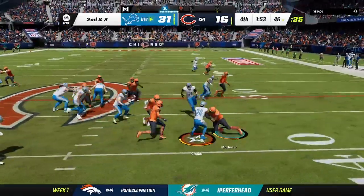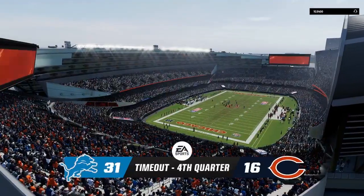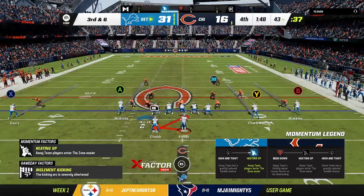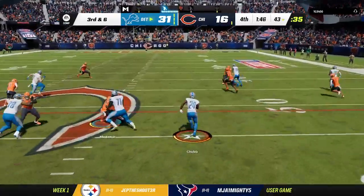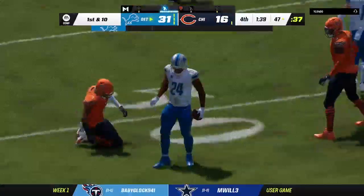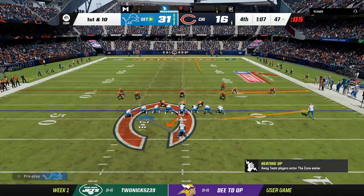They run it again with Chubb. And he's going to have to protect the football and take his lumps here at this stage of the game as they stop him behind the line. Now the Bears going to use the second of their timeouts, as they'll head to the sideline and talk over what to do next. On third down, it's Nick Chubb. And he is going to have the first down, and that is going to suck the life right out of this crowd. Altogether, a pretty shaky start to the year for this defense as they defend another 1st and 10.